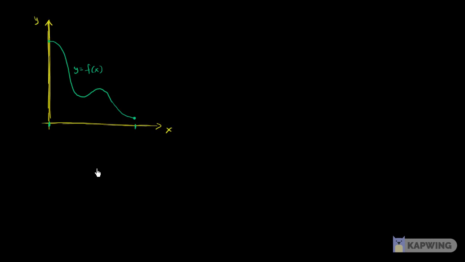So we've already talked a little bit about absolute maximum and absolute minimum points on an interval, and those are pretty obvious. We hit a maximum point right over here, right at the beginning of our interval. It looks like when x is equal to 0, this is the absolute maximum point for the interval, and the absolute minimum point for the interval happens at the other endpoint. So if this is a, this is b, the absolute minimum point is f of b, and the absolute maximum point is f of a, and it looks like a is equal to 0.